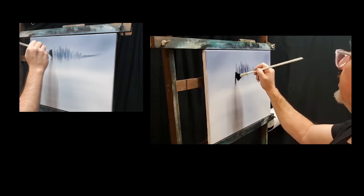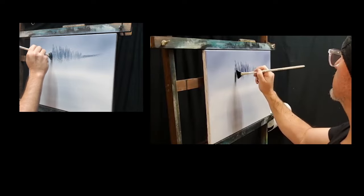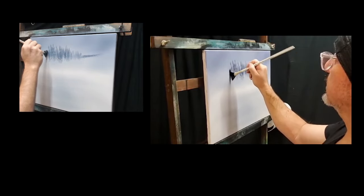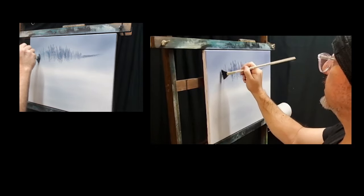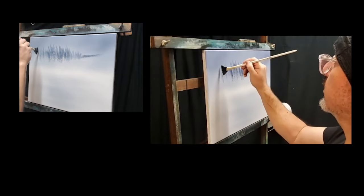Let these heights vary. That'll really help it look like a natural forest that's getting closer, closer, closer to us. And who knows, maybe it starts getting smaller. Maybe we're at the intersection of something here. Who knows? Don't know that we really care.